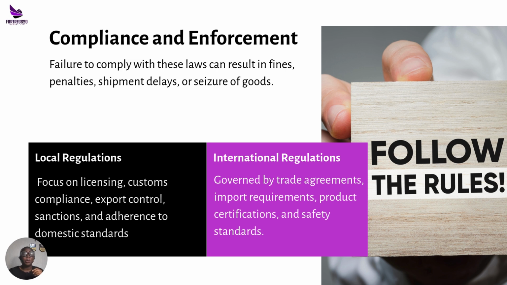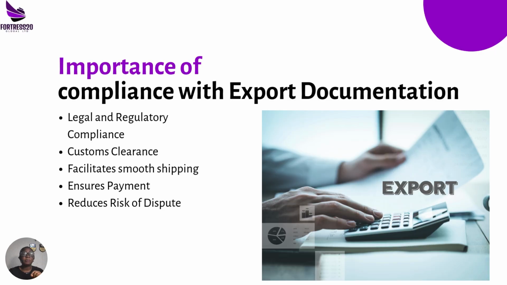In summary, while local regulations are focused on licensing, customs compliance, export control, sanctions, and adherence to domestic standards, international regulations, on the other hand, are governed by trade agreements, import requirements, product certifications, and safety standards. Next, we are looking at the importance of compliance with export documentation. It has become very important to comply with export documentation because of the following reasons.